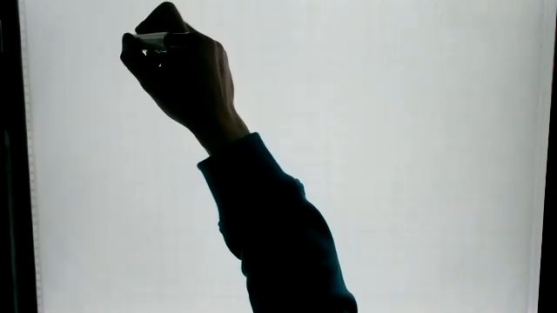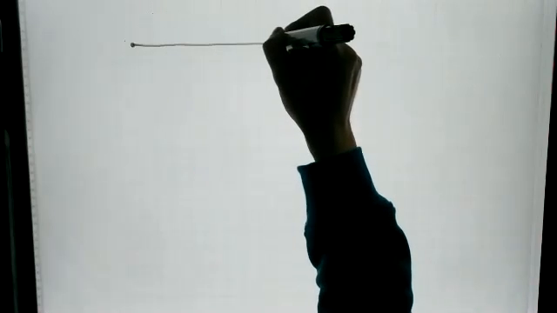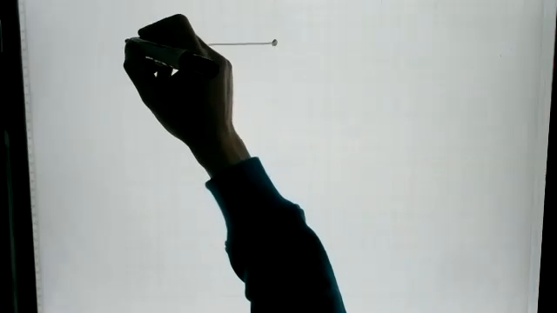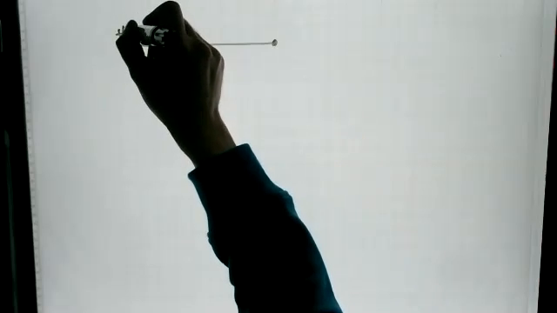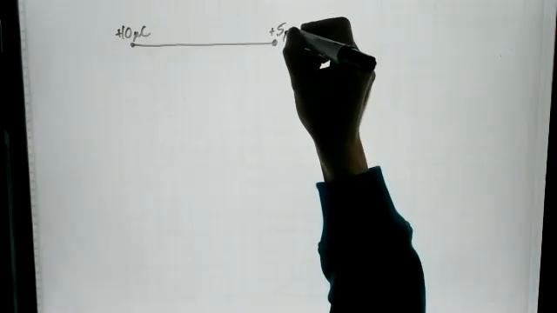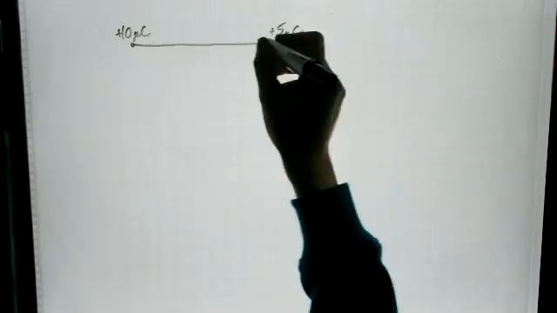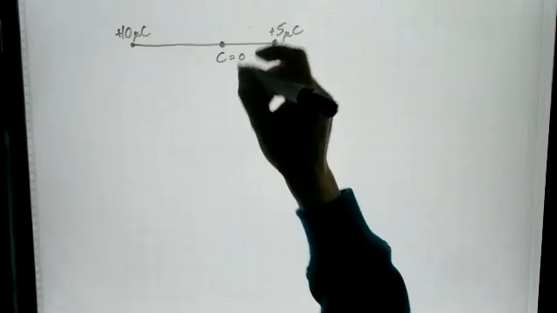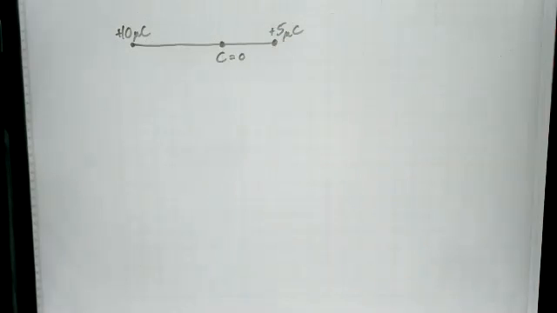So at what point between a charge of 10 and 5 microcoulombs is the electric field strength 0 if the charges are 1 meter apart? So at what point between the charges? So the plus 10 microcoulombs and the plus 5 microcoulomb charge. Then the net electric field is 0.